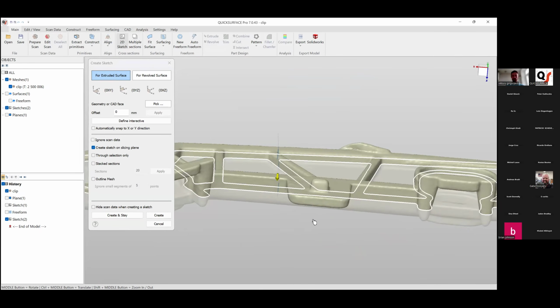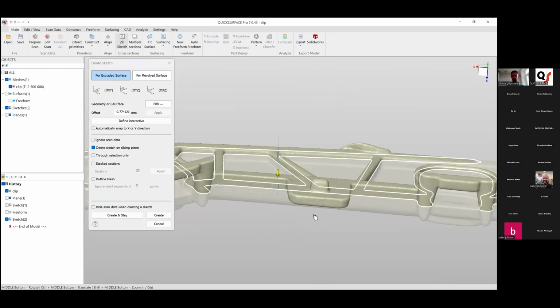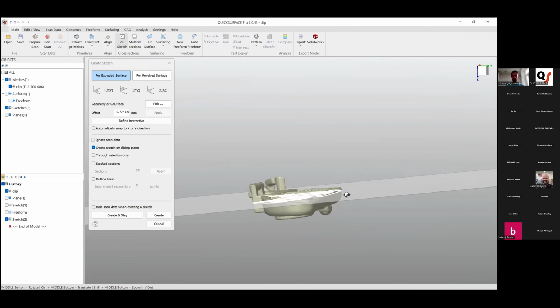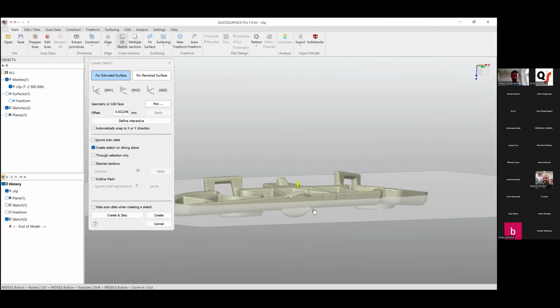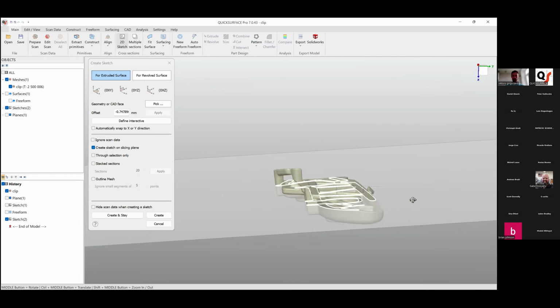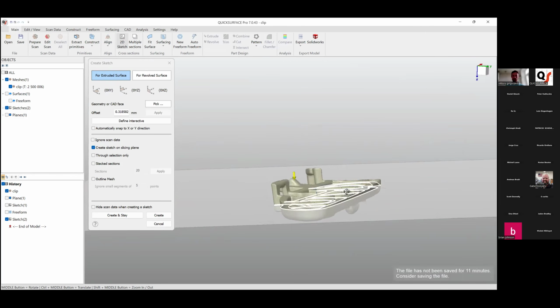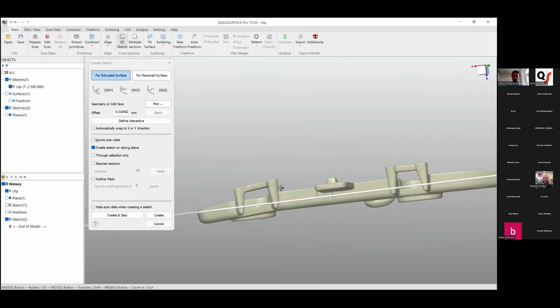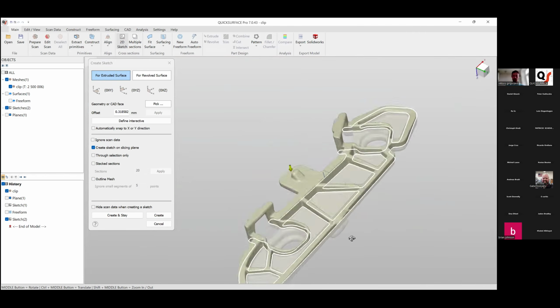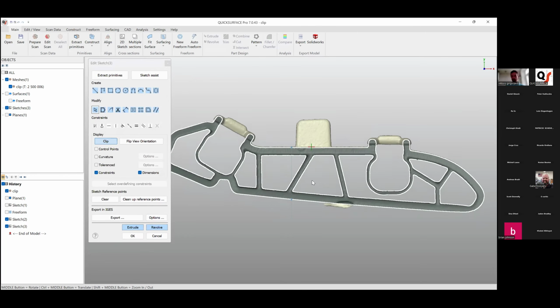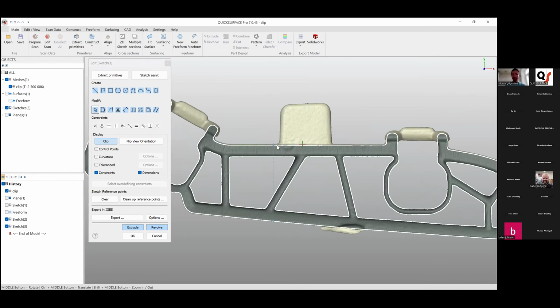Considering this part has different angles everywhere, we can try to do it in two ways. If we have enough geometry here, probably we can create a sketch at this level. Let's just experiment.